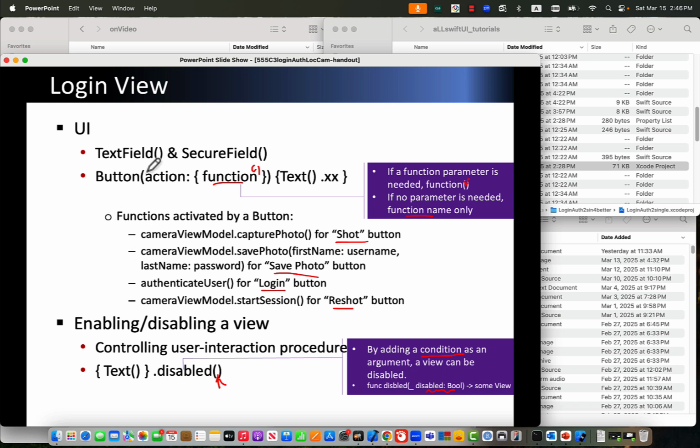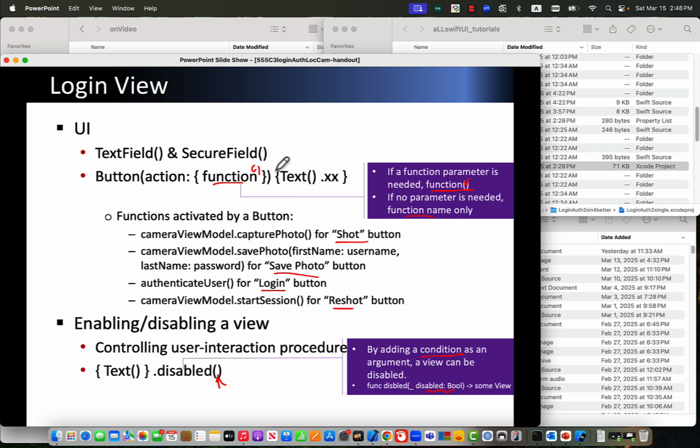So button, parentheses, action, colon, some action, the function to act, depending upon the parameter of these functions. Sometimes function name only, sometimes with parentheses like this.